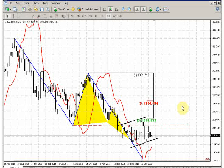Greetings everybody, let's go back to the discussion of the gold market. On the daily time frame chart, as on the euro currency, we see an inside trading session. The market has shown some move down, but the range of this candle stands inside the previous one. That's normal because everybody is just waiting for the FOMC meeting and nobody wants to take additional risk right before the meeting. The situation on the gold market on the daily time frame chart remains the same. It mostly looks more bearish rather than bullish, for some reasons.